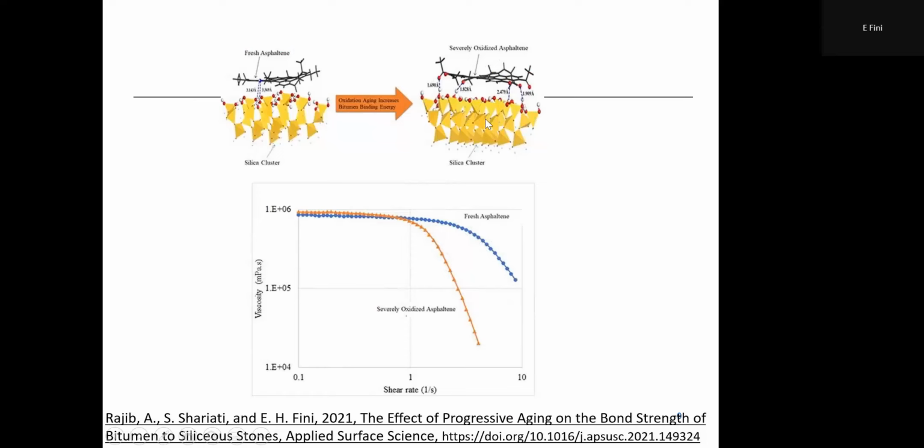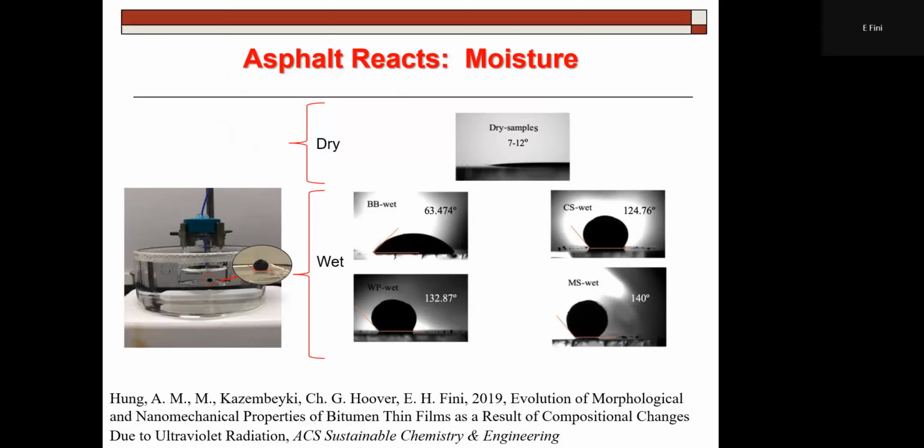So here we could differentiate between fresh and oxidized asphalt, how they interact with substrate, in this case, silica. So now that we know as the material sits out there, their behavior and reaction to environmental stressors like moisture varies, we understand that we have to look at them under different conditions. We cannot just look at the fresh asphalt and decide what would happen in terms of moisture damage, because as it ages and changes and becomes thinner and more polar, the phenomena completely change.